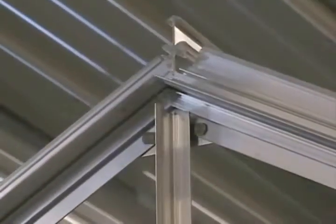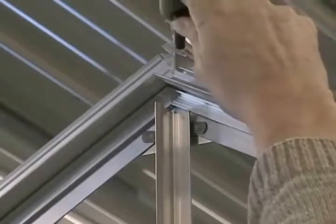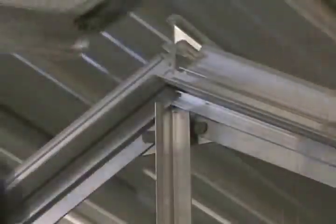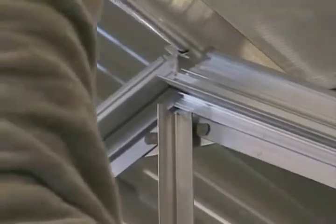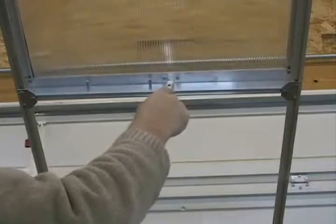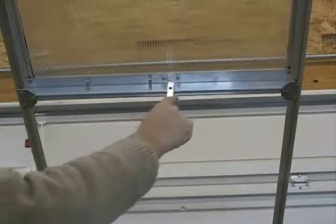To install the vent into the greenhouse, first of all we need to take one of the stops and slide that into the hinge groove. Next thing is we take the vent itself, end of the vent, and slide that in. And we push those right across until we reach the position where we've installed the latch keep plate. The vent should drop down without catching the keep plate. If that's done, then you've set it in correctly.